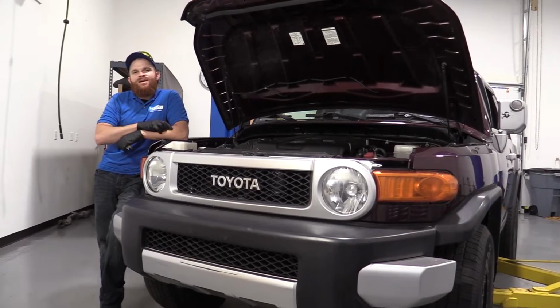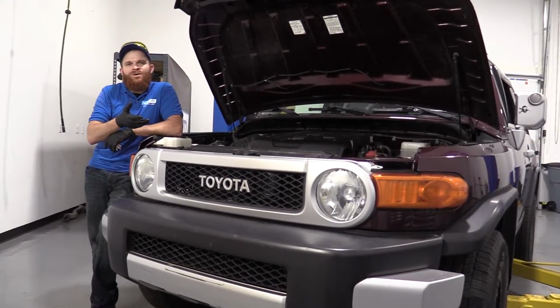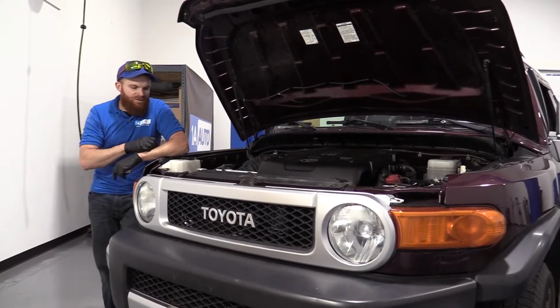Today I'm working on a 2007 Toyota FJ Cruiser. I want to show you something very basic. We're going to be checking the washer fluid. So come on over here.